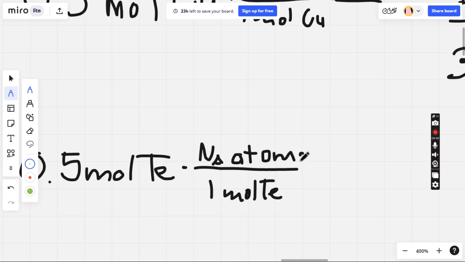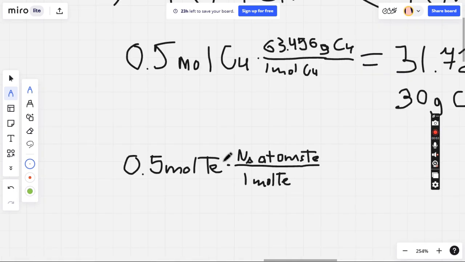So what you're doing pretty much is taking that and multiplying Avogadro's number by 0.5. As you do this in your calculator, you should put parentheses around Avogadro's number to make sure it doesn't mess up your scientific calculator. If you do not do this, you might get the wrong answer, or it just flat out might not work. So let me put this in, 6.022 times 10 to the 23rd power. Kaboom, I got it. Then times 0.5.